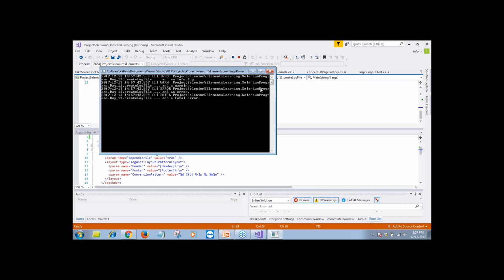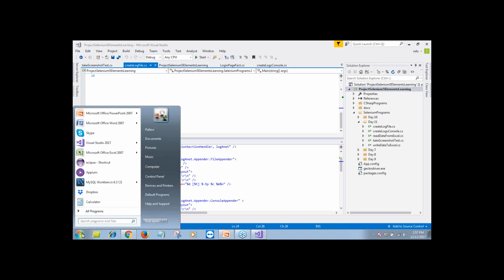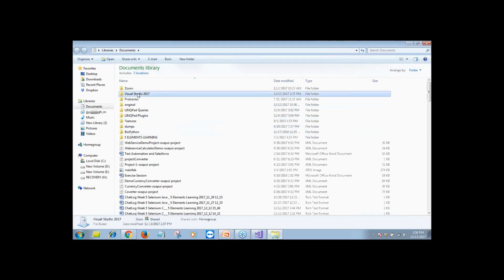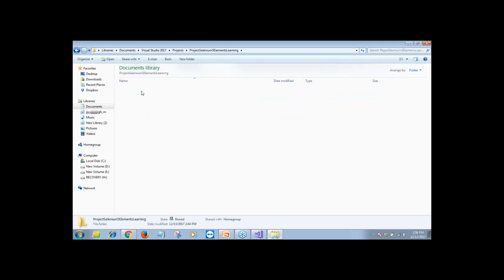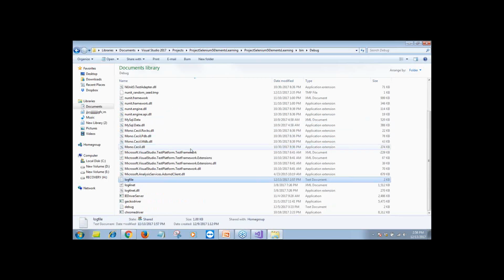Since I have also written console appender, it will basically put information in the file and in console appender both. If you don't want console appender to be there, you have to remove this console appender. Now let's see where the file will be created. The file will be created inside this project structure, in the bin debug.